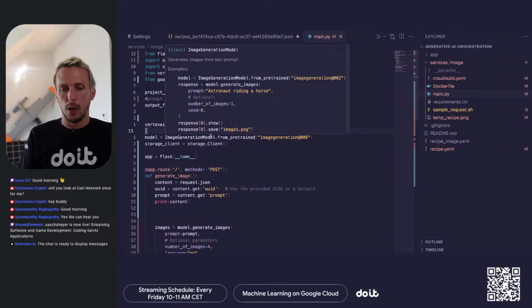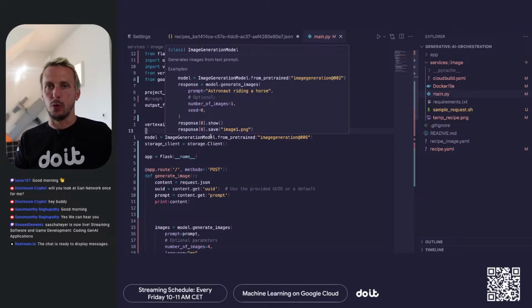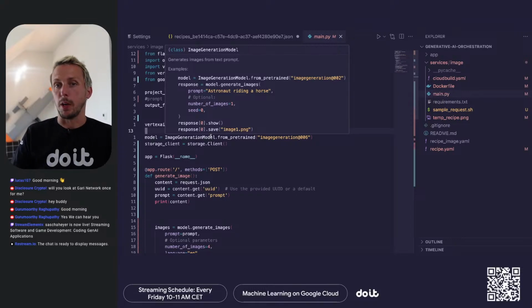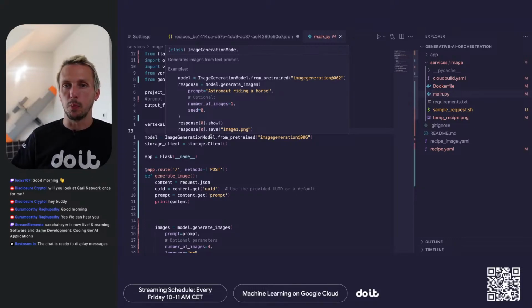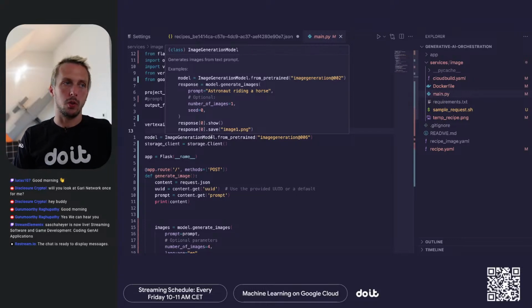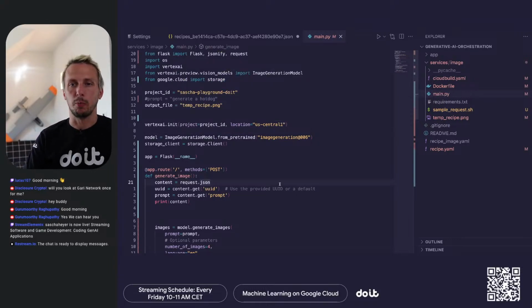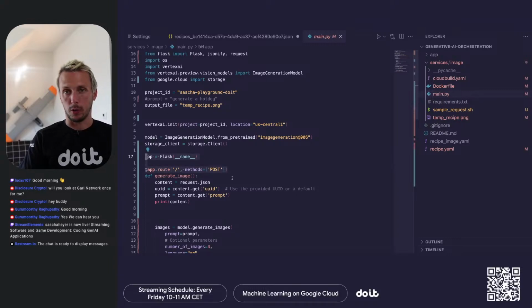It's great if you maybe have a service which you want to use as part of your Cloud Workflow step, but maybe also different teams, different applications want to call this, so it always makes sense to deploy this behind an API endpoint. And for that, I use Flask. You see we have just one endpoint here. In this case, we are using the main path. We're using a post method.